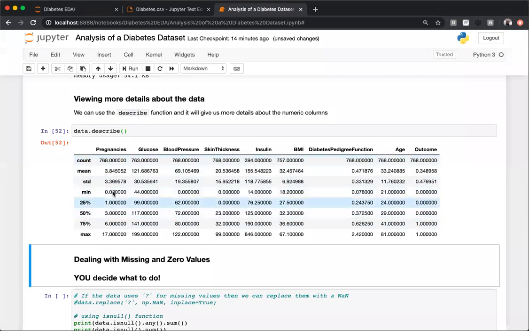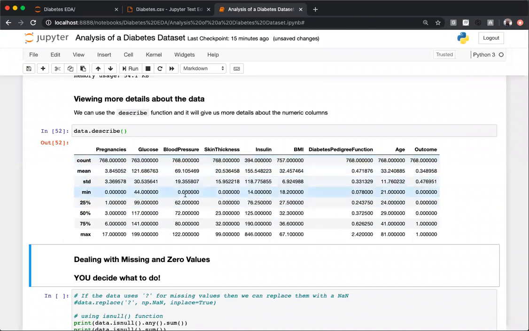So this is a really good summary for you to look at and make sure, for example, the data makes sense. For example, pregnancies, sometimes 0 pregnancies, that's fine, it's expected. Glucose level, is it actually within the normal range? I don't know whether we have medical doctors here with us today. They will tell us whether this is within the normal range.